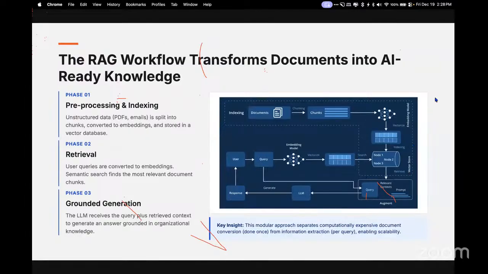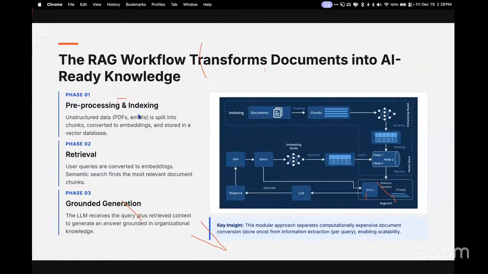And right now, at the current time, PostgreSQL is the only database which has the vector unit as well as the normal unit. So if you deploy PostgreSQL, then you can store your normal data as well as the AI-related data, that is vector data, in the same DB. So that is very good. Other databases will also implement this, but currently PostgreSQL has. So for RAG implementation, PostgreSQL is very good right now.